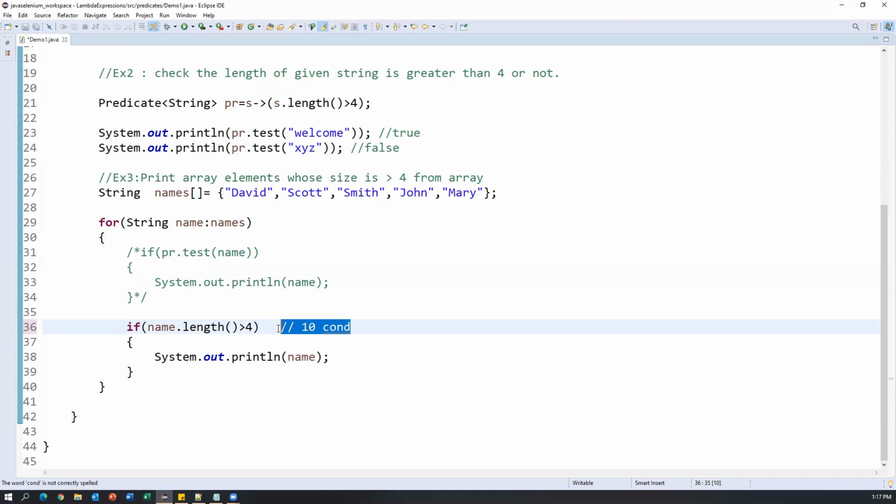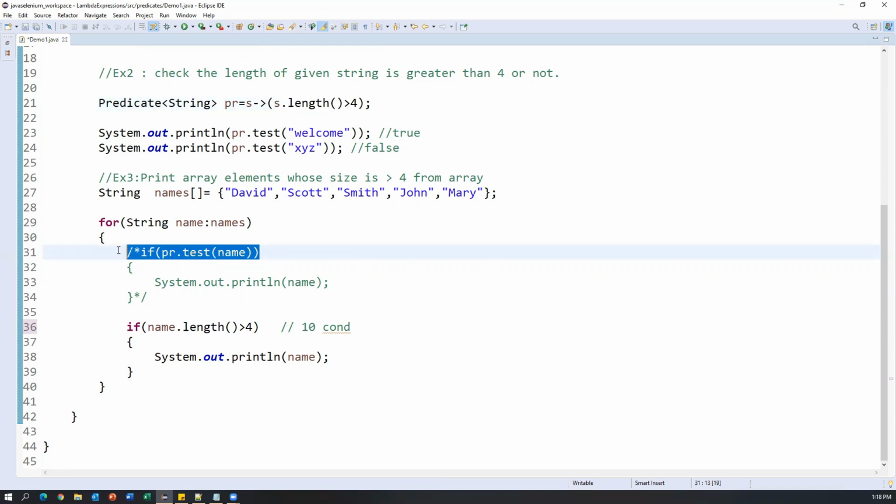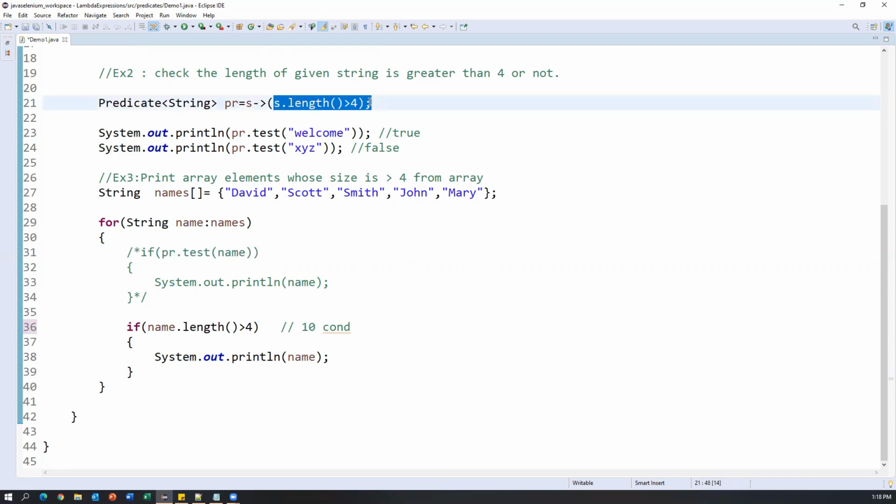But when you create a lambda expression, the advantage is that inside the lambda expression, we can also write multiple conditions. Here we have only one condition. Sometimes you may have multiple conditions. So we can include all the conditions in one lambda expression. And if I just invoke the lambda expression one time, it will verify all the conditions. You don't need to verify all the conditions in each and every iteration. Just call the lambda expression by passing the value, and however many conditions we specified here, all conditions will be verified. Okay, we will see in the next example how we can specify multiple conditions. So this is the main advantage of using a lambda expression instead of the traditional approach. Okay, so let me just comment this.